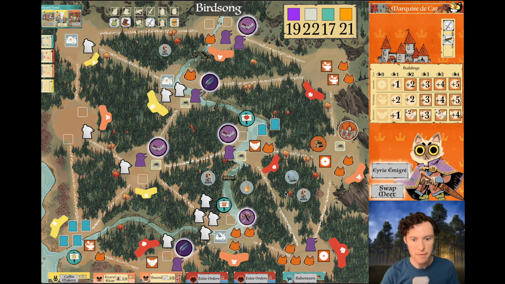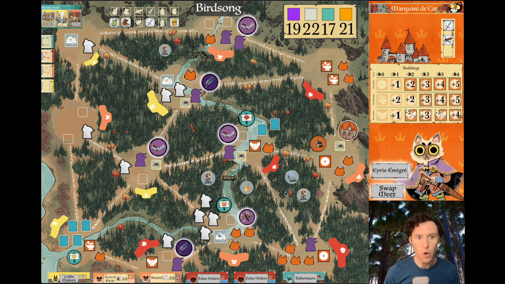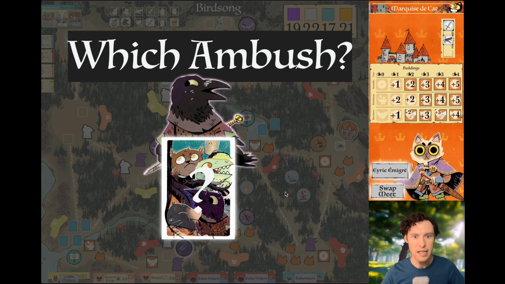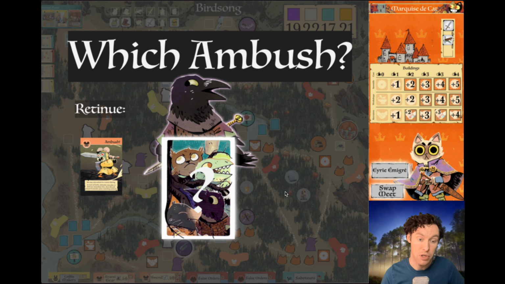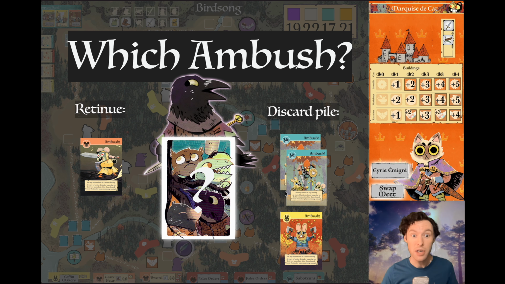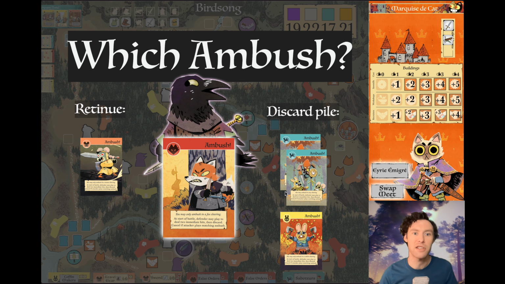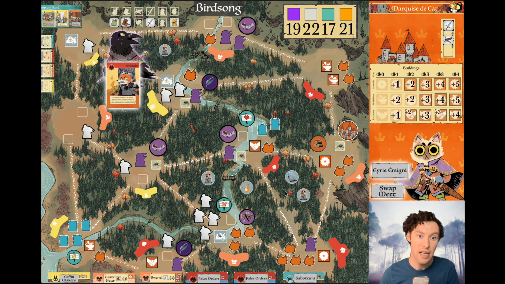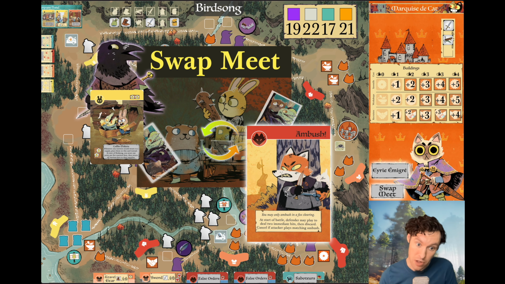And it's important that we grabbed this False Orders, this Fox card, because there's one other card that we can grab during our turn using Swap Meet, and that is the Ambush from the Corvids' hand. But which ambush is it? Well, by process of elimination, we've looked at the retinue, and we saw the mouse ambush there. We looked at the discard pile, and we saw both bird ambushes and a rabbit ambush, so that means the Corvids are holding the Fox ambush. A very important detail. Now we can use Swap Meet to grab that Fox ambush from the Corvids and give them coffin makers in return, right? We're swapping out a rabbit for a fox.